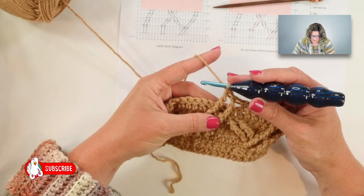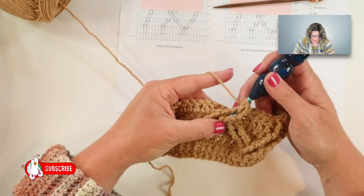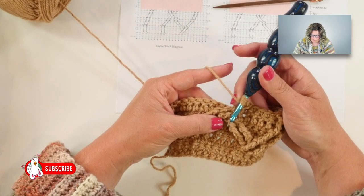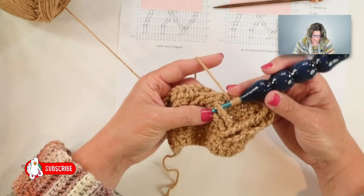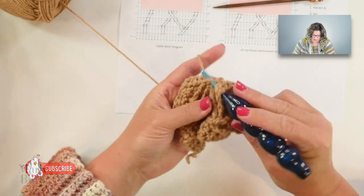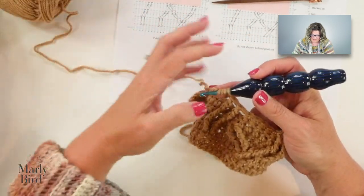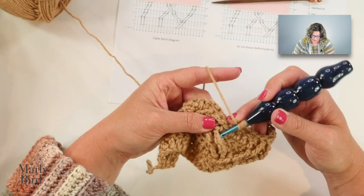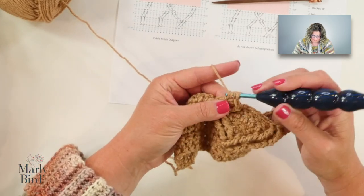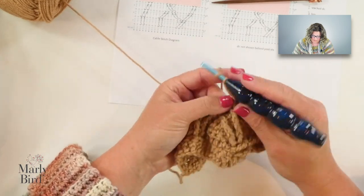Now, the last time we yarned over our hook 3 times and we went underneath those, right? That's a 2/2 right cable. For a 2/2 left cable, you go over top of them. Makes it super easy. Go underneath that first post right there. Yarn over, pull up a loop. Let's do that one more time. Around the post, yarn over, pull up a loop, and then work off those stitches 2 at a time, just like before. And then we do it again.